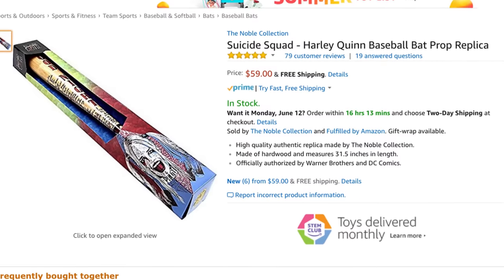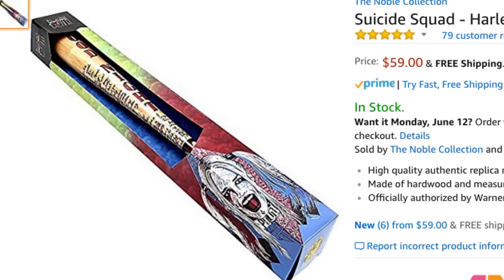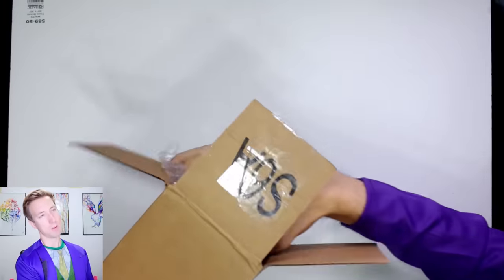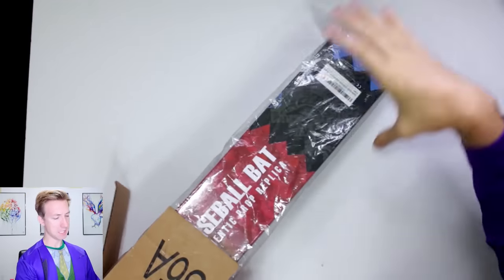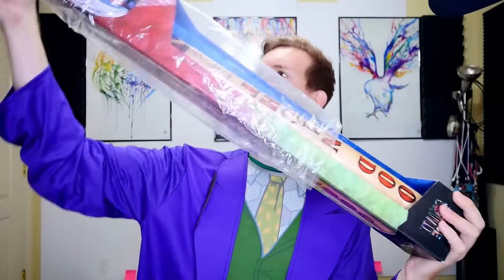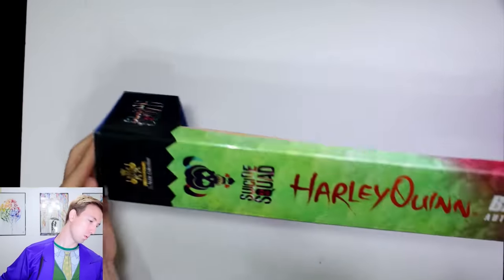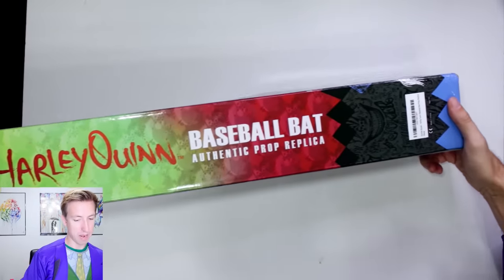Here we go, Suicide Squad, Harley Quinn baseball bat prop replica. Let's add this to cart, and that'll be a good start. Here we go. And what do we have here? It's a smiley face. It really wants me to have this Harley Quinn baseball bat. Wow, look at that. It's got a nice picture of Harley Quinn on it. Suicide Squad, baseball authentic prop replica.